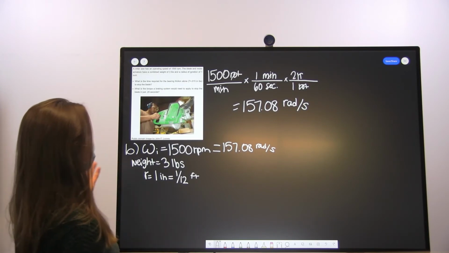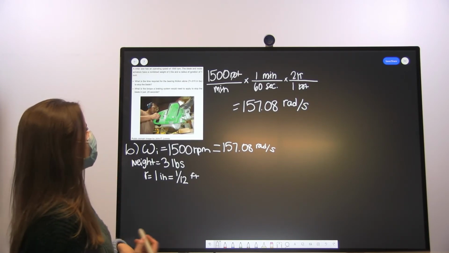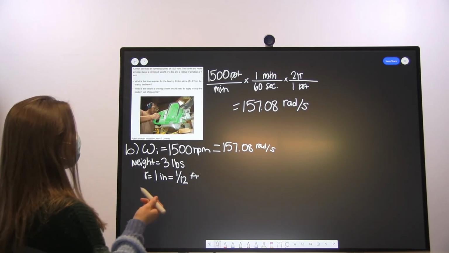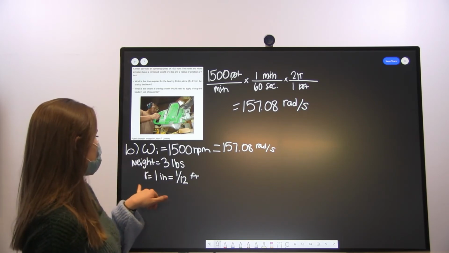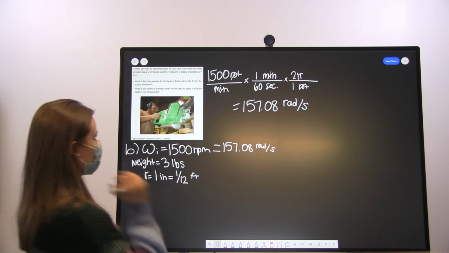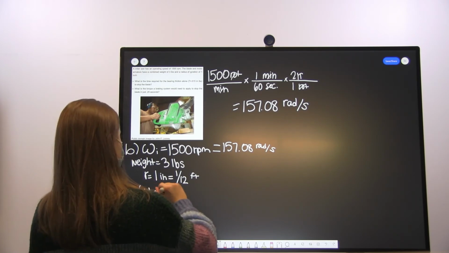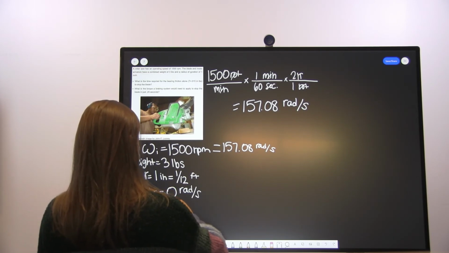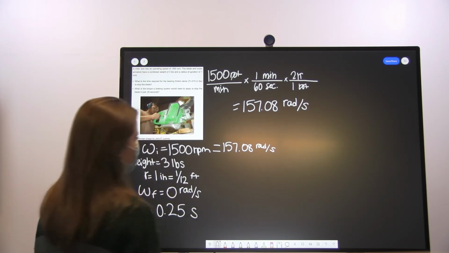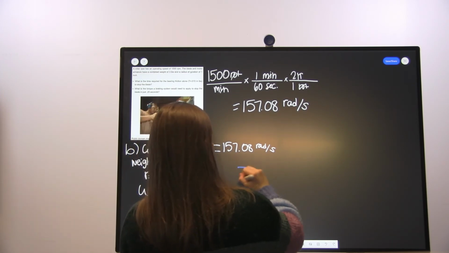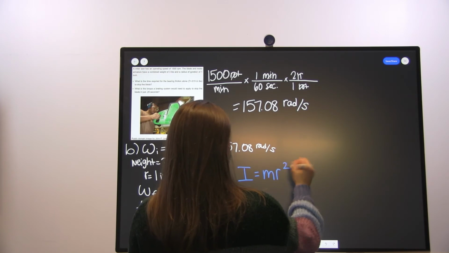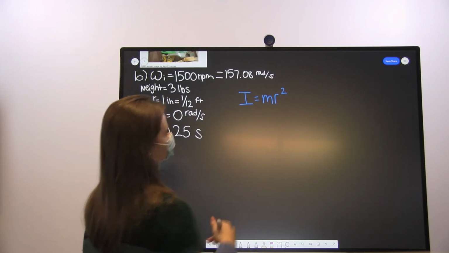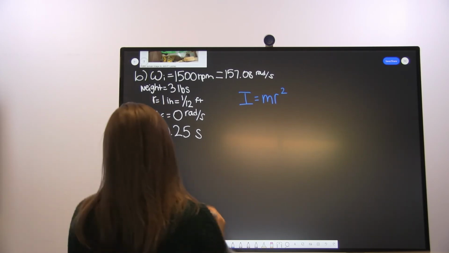So part B is the second part, and it's asking what is the torque a braking system would need to apply to stop the blade in just 0.25 seconds. So we pretty much have the same information. We have the same starting speed. We have the radius is the same. Our weight's the same. Our final speed will be 0 still. And then we have a time now, though, and that's 0.25 seconds. And then our moment of inertia is going to stay the same, mass times radius squared, and we're going to use the same equation as we did. It's going to be the same variables, just different numbers.